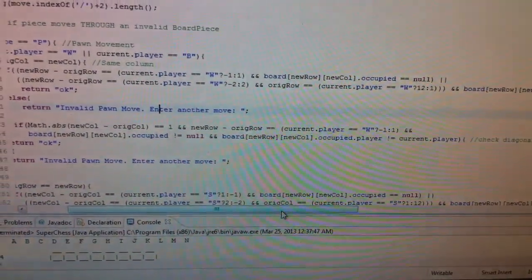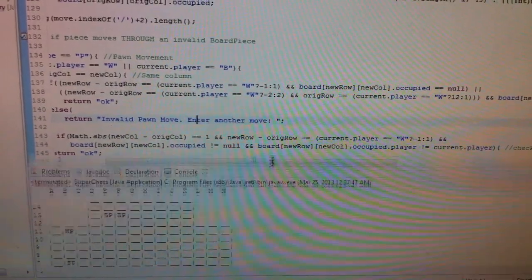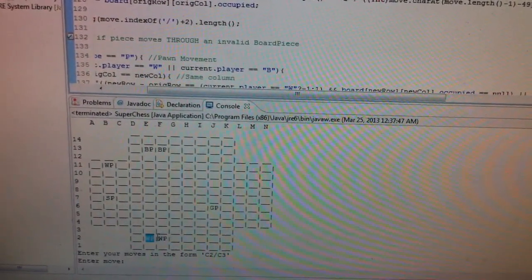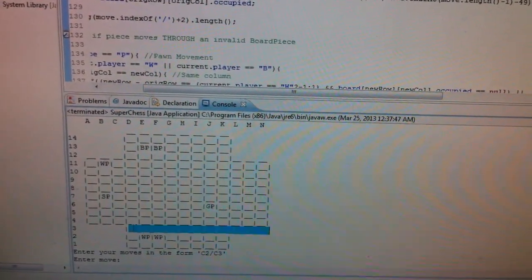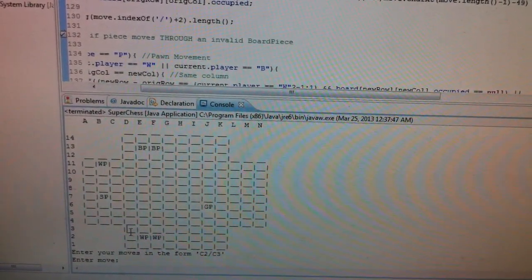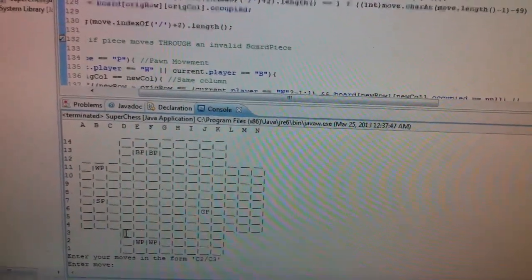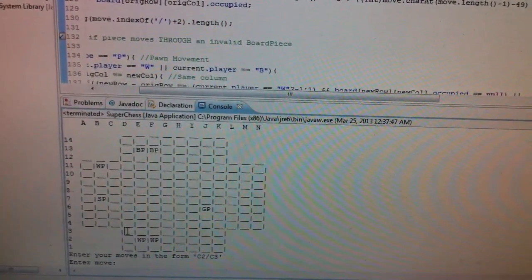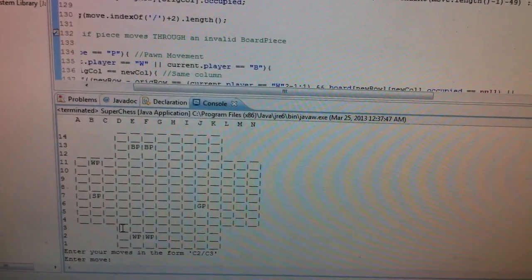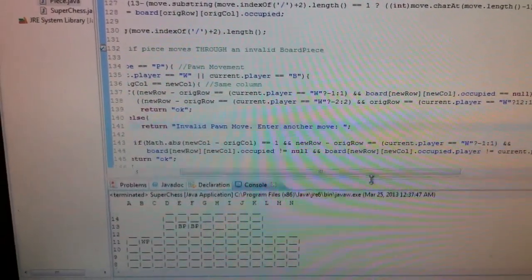So let's just look at my board, it'll be easier. If I have a pawn here and I've got another white piece diagonally up here, my white pawn cannot move to that place. The piece that is there diagonally has to be owned by another team. So that has to be a black piece or a silver piece or a gold piece. Right? Makes sense.